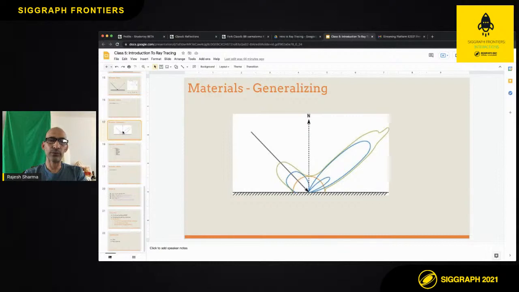So that way you don't have to figure out each one. There are machines that you can get that will try to approximate the BRDF. You take a material, a swatch of some kind or an actual object, you put it in this machine, and what it does is it rotates the object. There are lights inside.